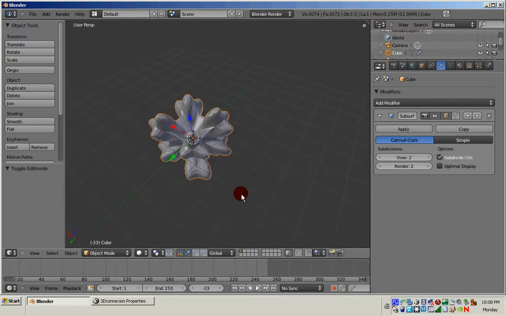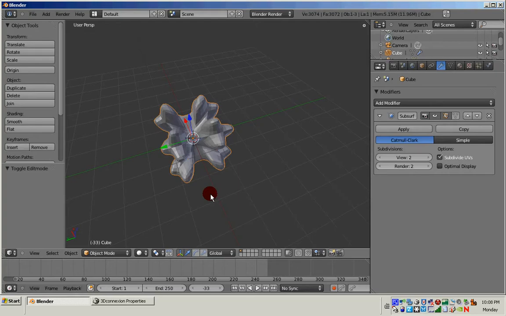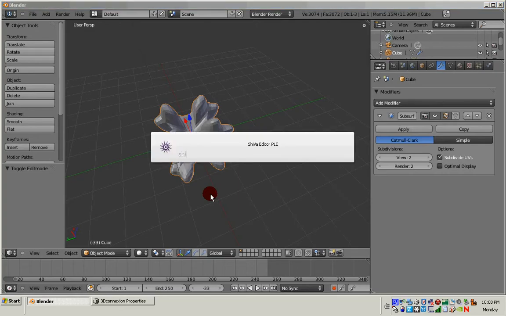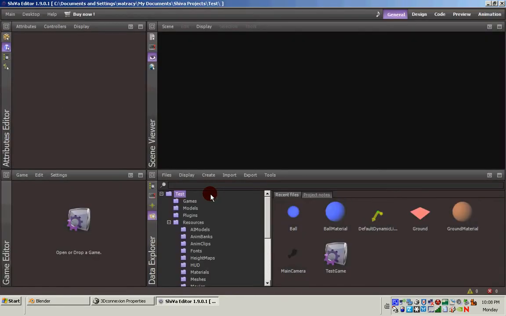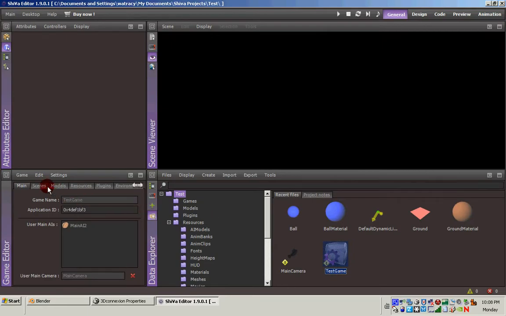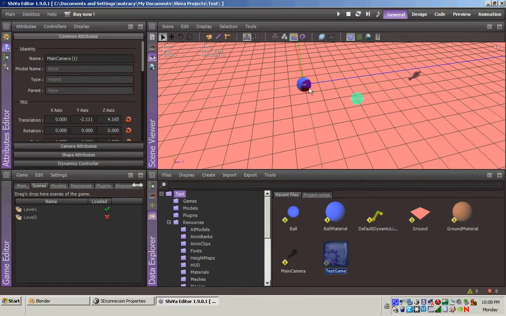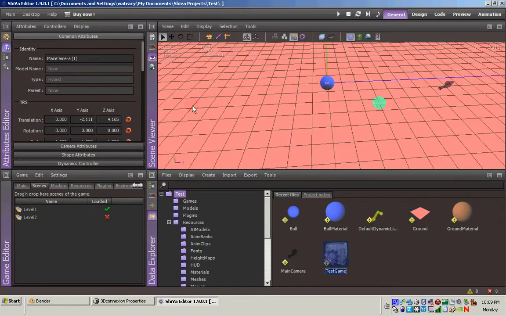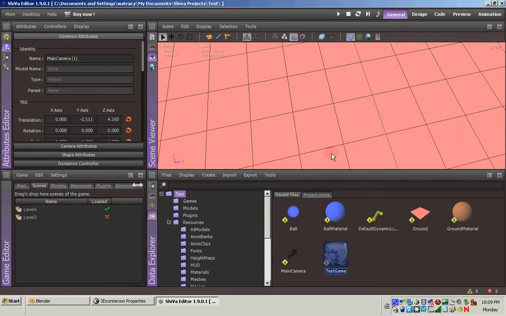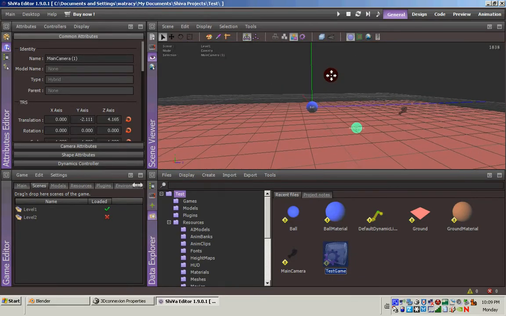The other thing I like about this software, I think I mentioned the first one, is that I am using a 3D engine called Shiva. I do have a profile stored for Shiva as well, and the software will seamlessly switch between the two. So as you notice, if I bring up a scene here in Shiva, Shiva doesn't seem to recognize it as well as Blender does. When you try to do the mouse emulation, sometimes it doesn't grab.